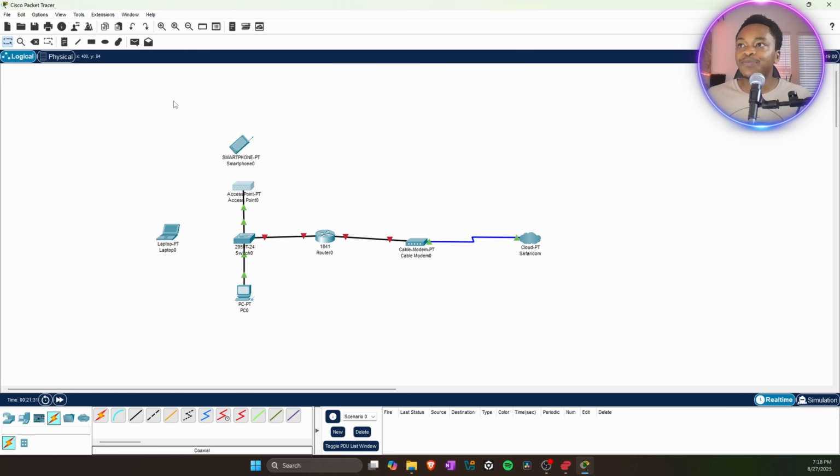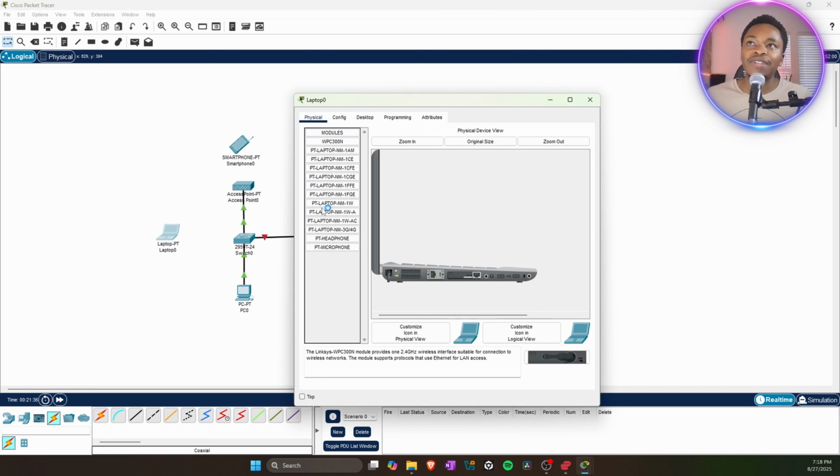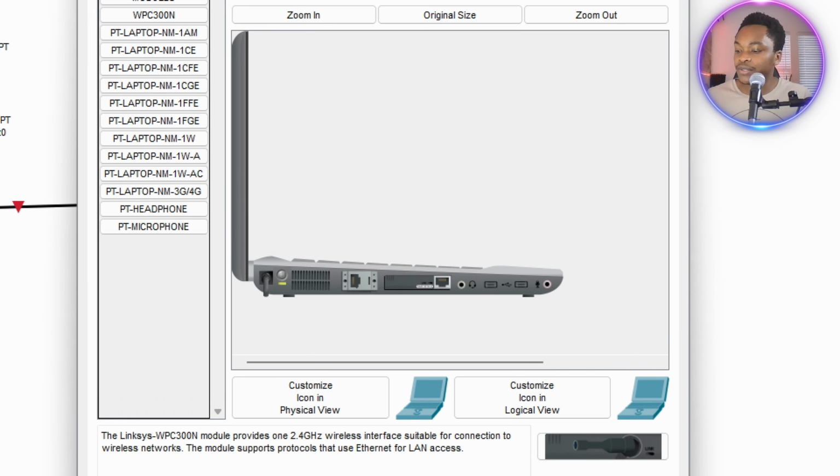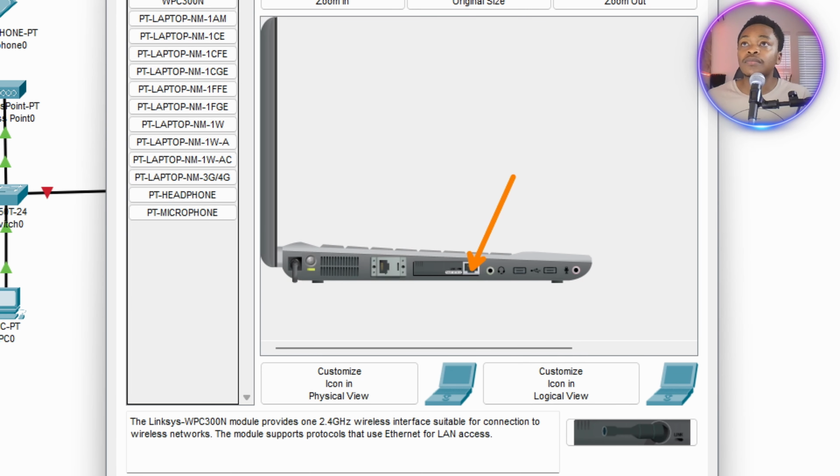Anyway, let's come here to our laptop first. This laptop, what it has right now, it only has an Ethernet card, an Ethernet network adapter, or Ethernet card. It's all the same thing. So this is it. That is our Ethernet port, yeah?